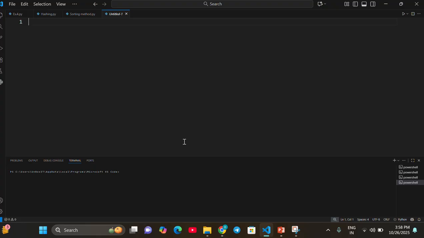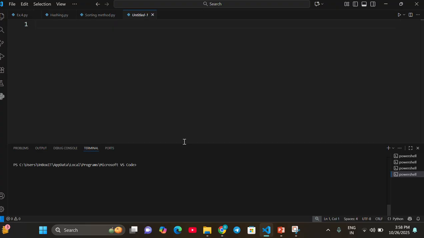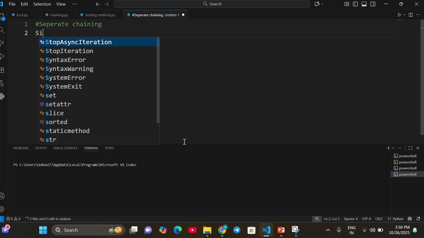So, let's go to the demonstration. First we have to perform separate chaining. Set the size of the hash table.